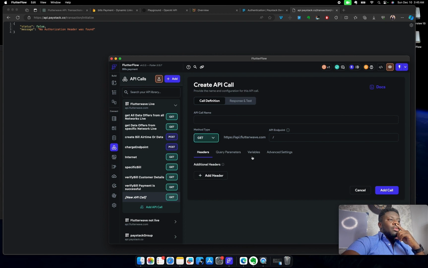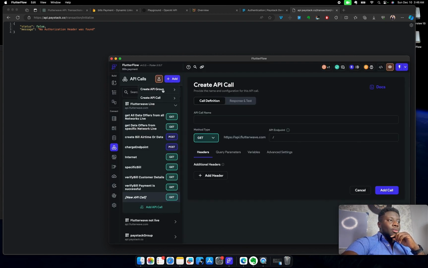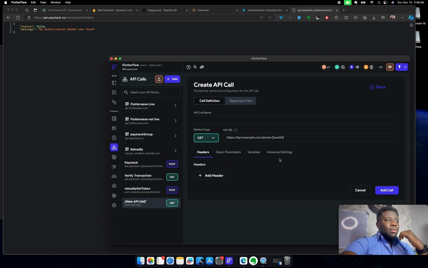Now, if you go to FlutterFlow and you click on add a new API call, or create a new API call from here, depending on the way you do it, you're going to see a section called method type. Now, what is method type? Remember, I told you that API calls are how you can make your FlutterFlow app talk to other apps. There are 5 ways you can talk to other apps. You can search about these different methods, but let me explain it quickly.